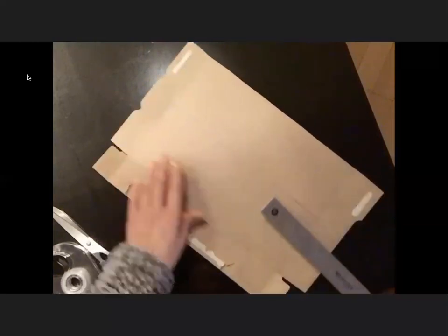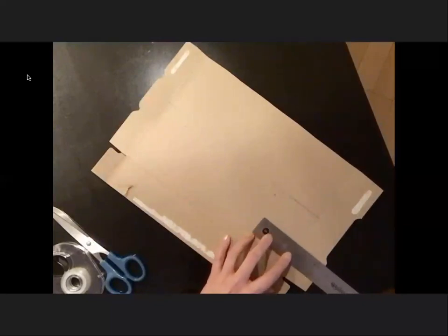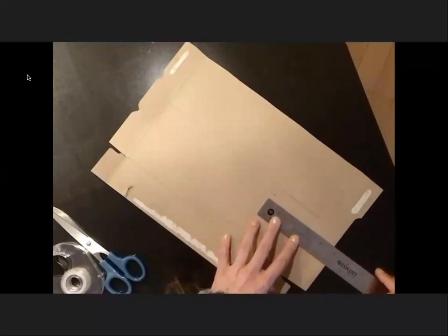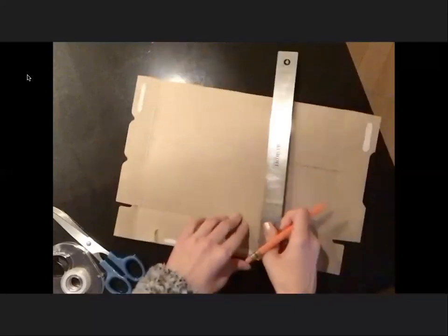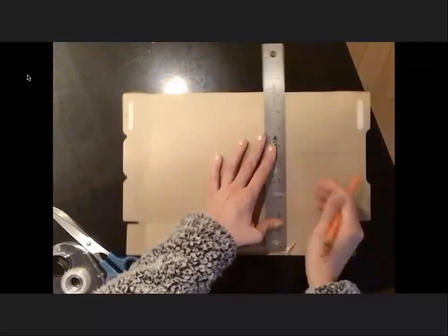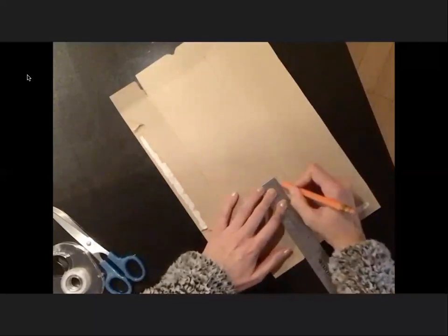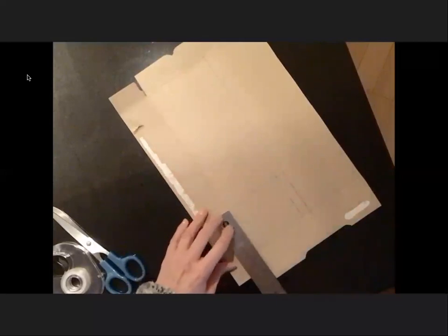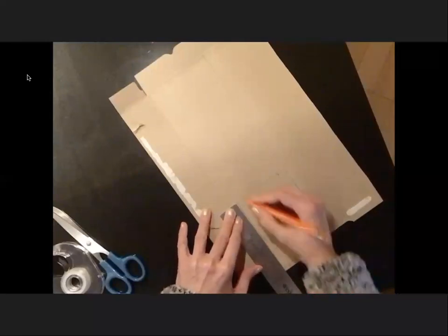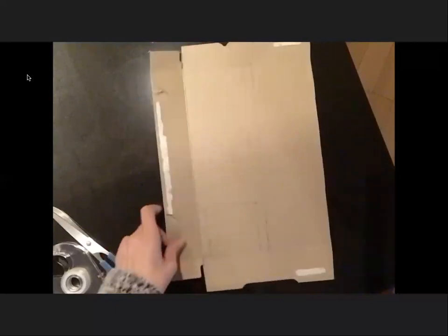The last thing I need to do for my main body is create a little flap. So that's where I'm going to put my air fins. So from the bottom, I'm going to mark 3 inches. And I'm going to draw a line across at 3 inches. So this is also going to be folded. And then these lines right here are going to be cut. And that's where the fins are going to go. Just a little slit, and I'll show you that later. All right, main body is complete.